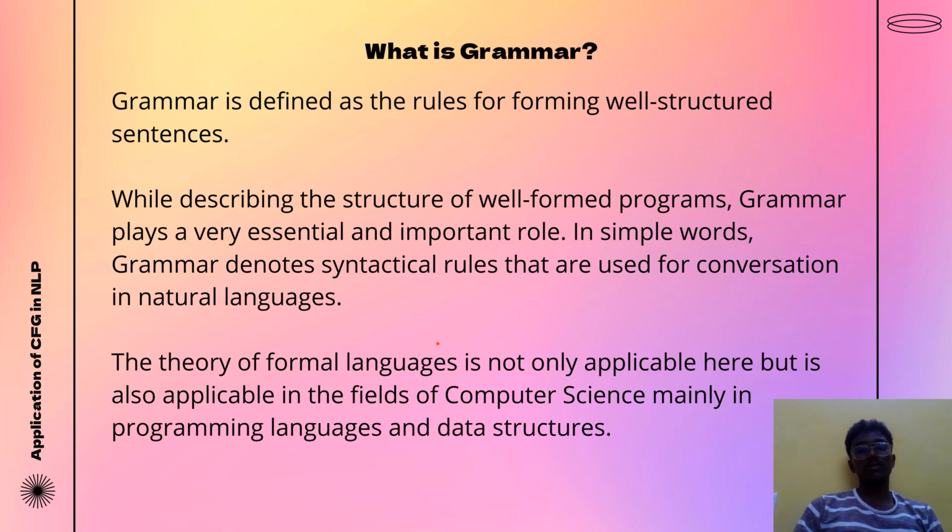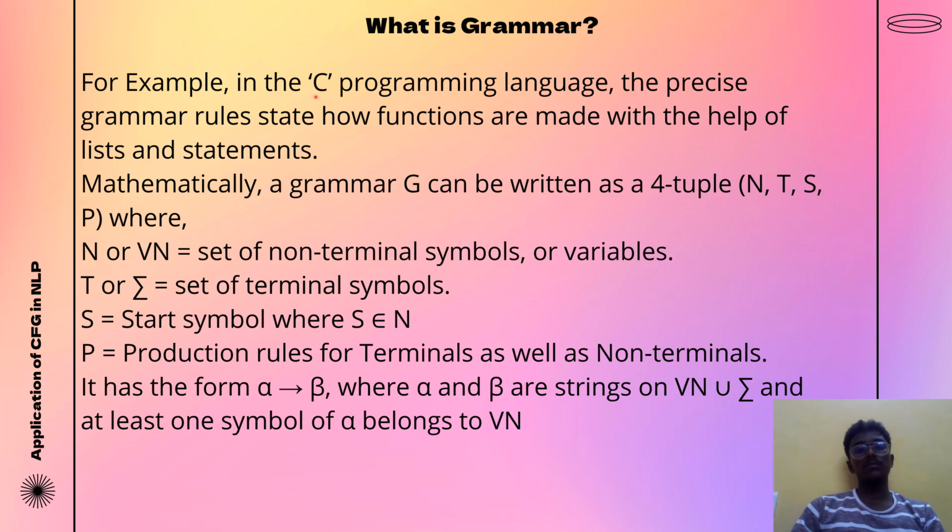The theory of formal languages is not only applicable here but is also applicable in the fields of computer science, mainly in programming languages and data structures. Since we use formal languages in theory of computation, which comes under computer science, and we use data structures for formal languages too. So yes. For example, we'll take the C programming language, where the grammar states how functions are made with the help of statements and stuff. So mathematically, a grammar can be written as a tuple N, T, S, P.